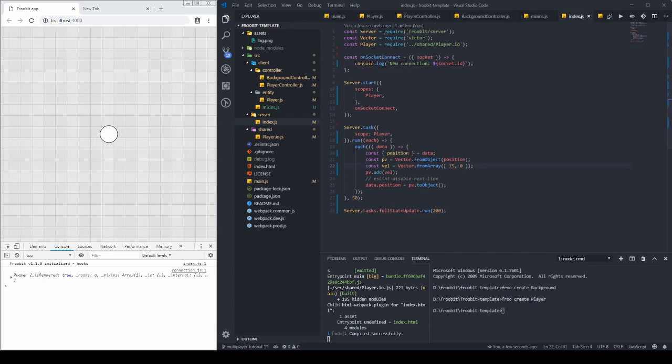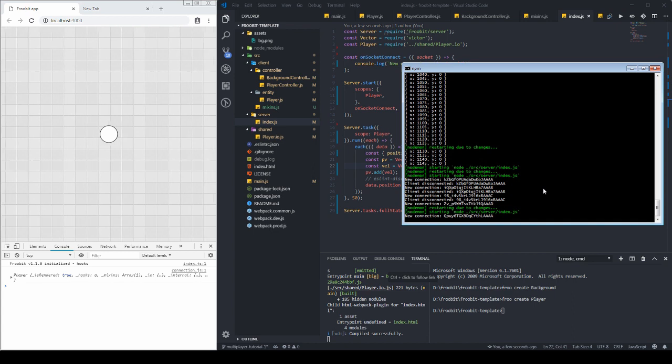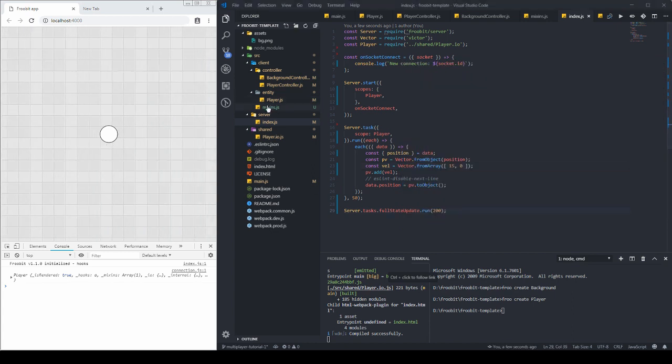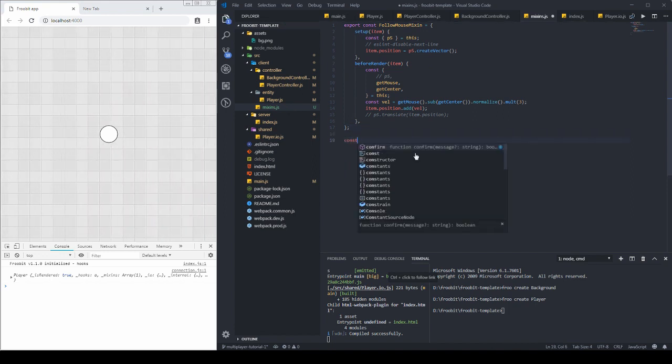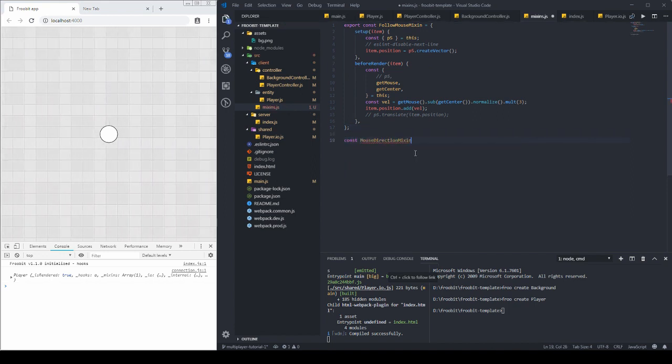The next thing we can do is calculate our mouse direction by subtracting the mouse position from the center, and I'll make a mixin for that. I'll call it mouse direction mixin, and in the before render method I will calculate the direction of the mouse.